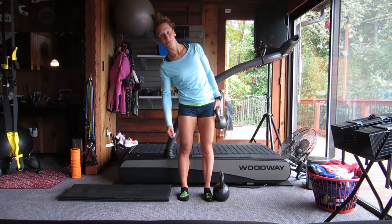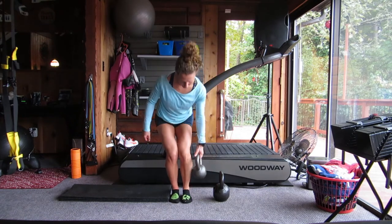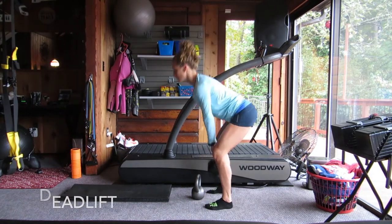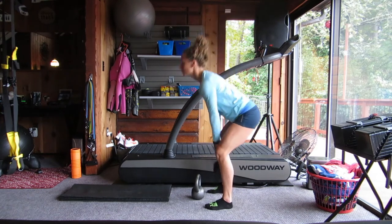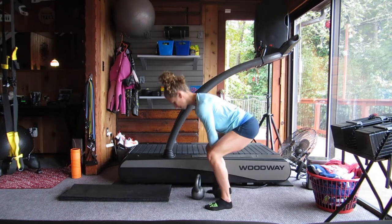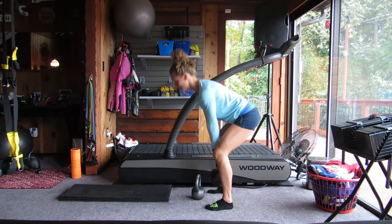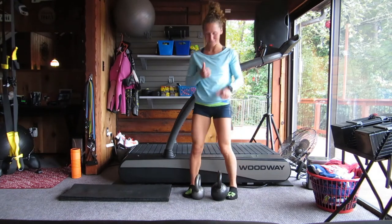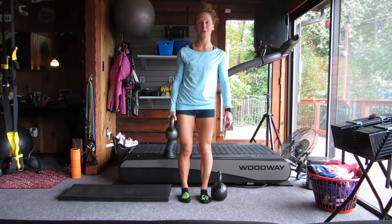This bell was light enough that I just switched sides by passing it from hand to hand. But on the next set, if you have a heavy kettlebell, I'll demonstrate the lower-down switch-sides technique. Always lower down with great technique, hinging at the hips. Go back to the kettlebell, straddle it, and deadlifts to 12. I'm back to my heavy kettlebell since this is an all lower-body exercise. You're welcome to use something lighter or stay with one kettlebell for the entire workout. I tend to use heavier weights for my lower body and a little lighter for upper body, but you can do whatever you want as long as your technique is there.